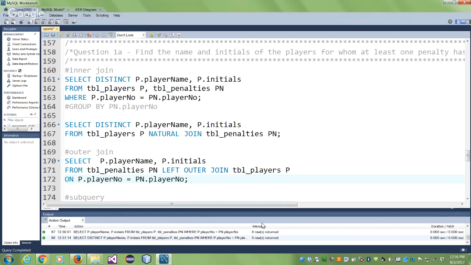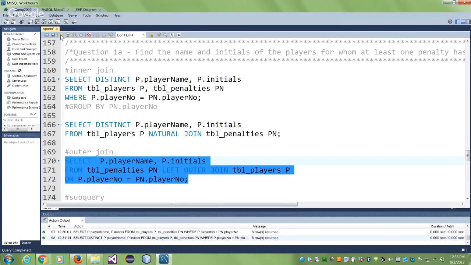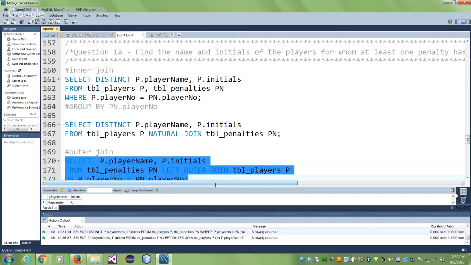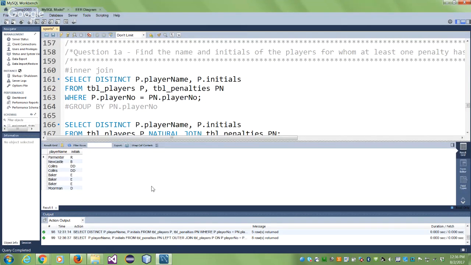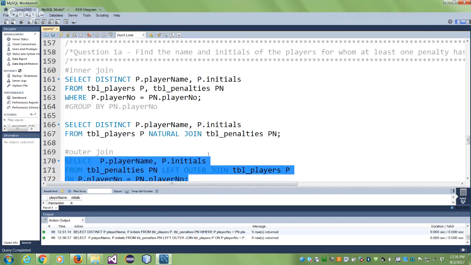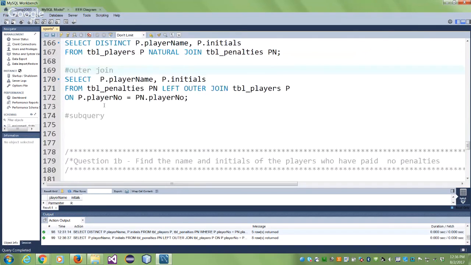And I think we'll need distinct again because a player may have more than one penalty. So anytime you want, he'll do it, it will come. So you'll need it again, definitely. So let's test it. We had a few, I can't remember all of them, but definitely there were 2 Collins and 3 Bakers. So there they are. Same result, I get the same result. And again, you see that there are duplicates, and there will be because a player can have more than one penalty. Add distinct and you're done.